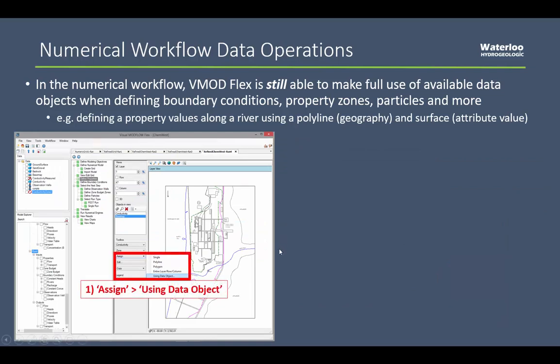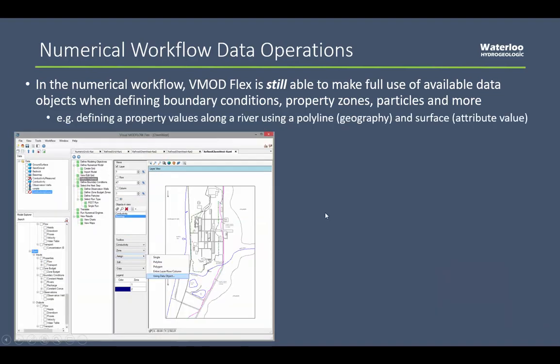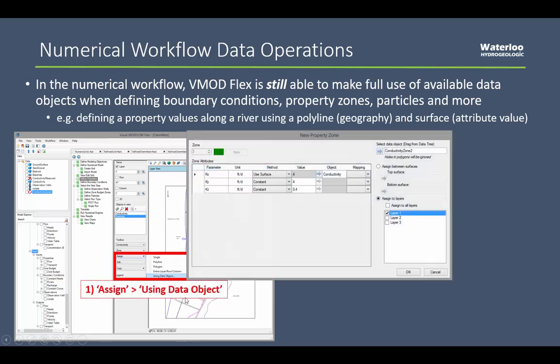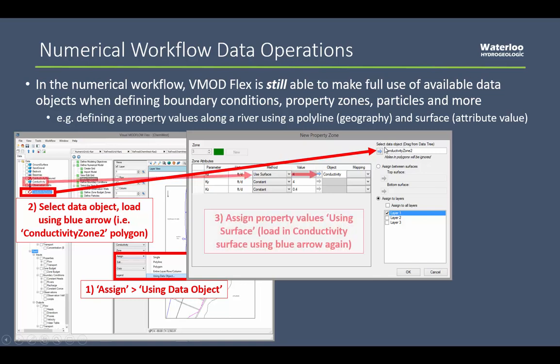You can do the same thing with property zones, of course, and you can do more with data objects as well. If we wanted to use a data object, for example, to describe the river stage, that is potentially something that we could do. In a similar vein, if we were to apply our conductivity using a data object, we would first load in a polygon data object which delineates the actual locations of our new conductivity zone.